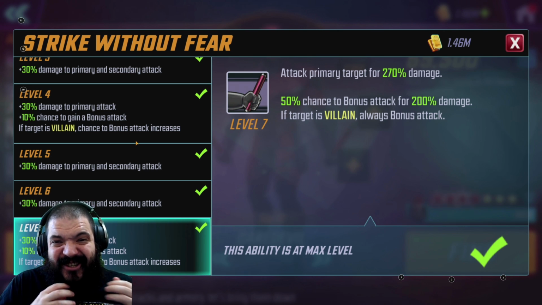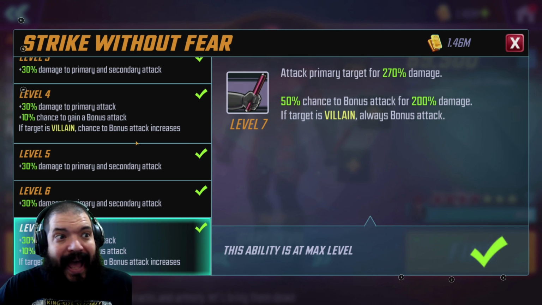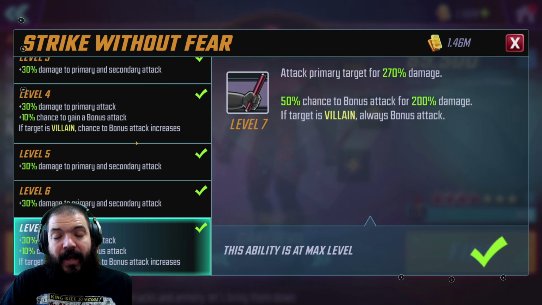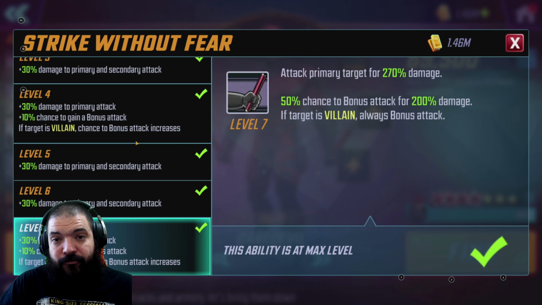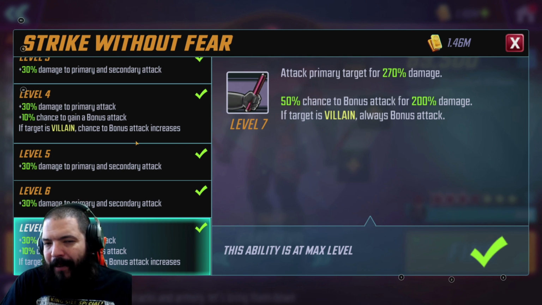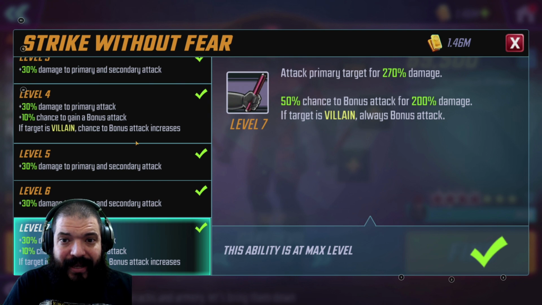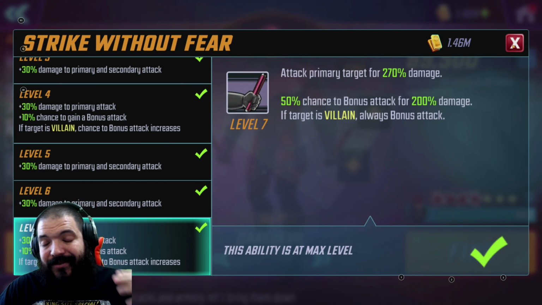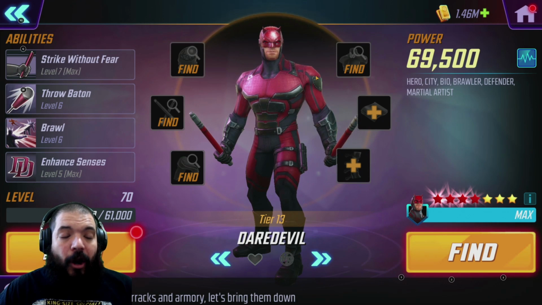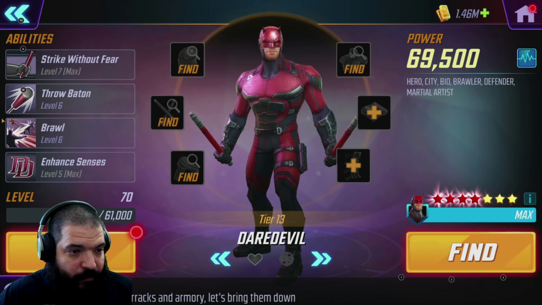The defenders are still very good at taking down villain teams, or at least if a team is predominantly made of villains, this is a really good attack. In my opinion, it's predominantly used on war, whether you're punching down against marauders or other villain teams. These guys are actually very good at clearing up, and a lot of that comes from Daredevil.